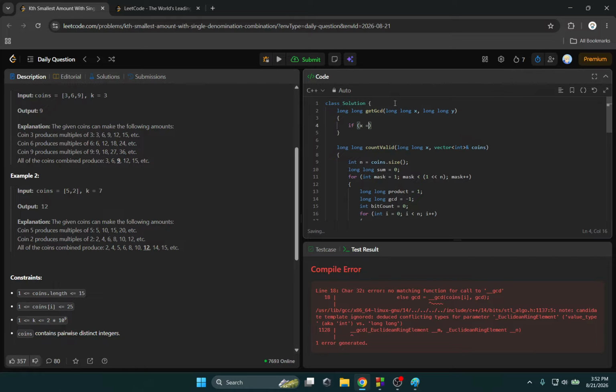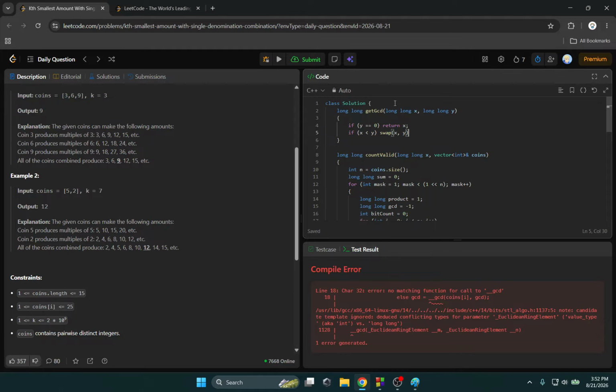If y is equal to 0, return x. If x is less than y, then we swap x and y, and then get GCD of y over x and y. Okay, that is completely wrong, I think.